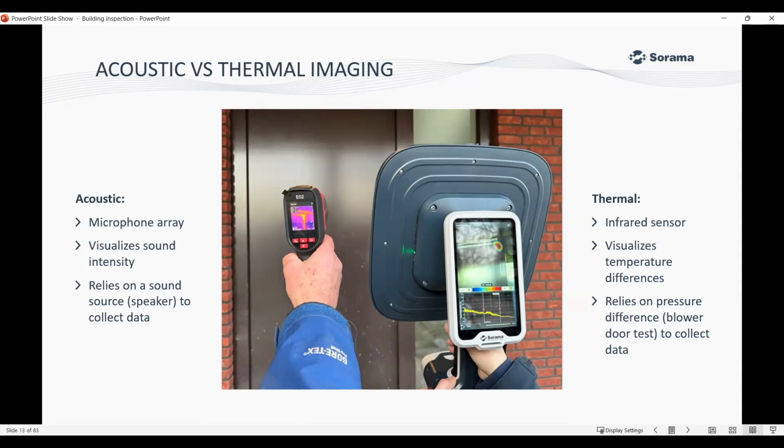On one hand, the major benefit is that you are not dependent on installing the whole blower door setup to actually find leakages. All you need to do is just turn on a speaker, and within a few minutes, you can start investigating. Another big advantage is that with an acoustic camera, you can test buildings that are not fully enclosed. So during the construction process, as you build, you can test if there are any openings, gaps or cracks that you need to seal and ensure that the building is as airtight and as watertight as possible.